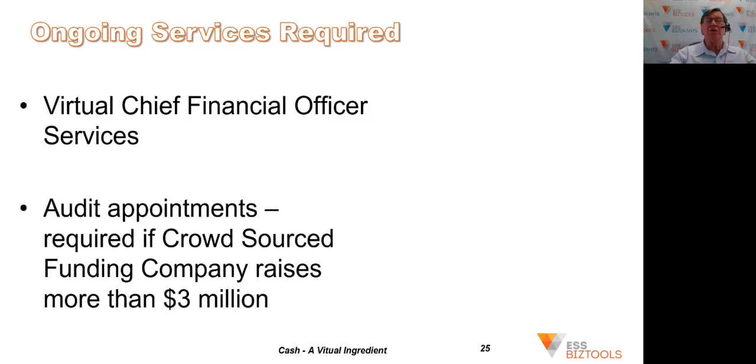And there's also, for your audit teams, the possibility of audit appointments. So you might miss out on the virtual CFO type appointment, but there is audit requirements. Some of the companies raising capital under Section 708 will have an agreement with their shareholders that an auditor is going to be appointed. And if a crowdsourced funding equity raising company has raised more than $3 million from the public, whether it's crowdsourced funding capital raising or Section 708 capital raising, once that aggregate figure exceeds $3 million, the company is required to appoint an auditor. So it's something to think about.